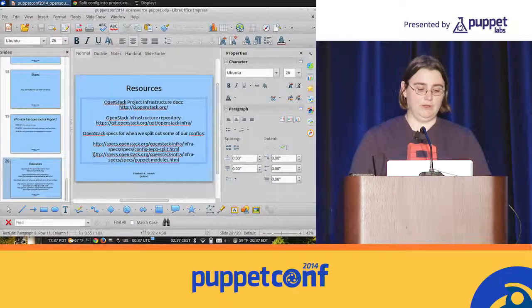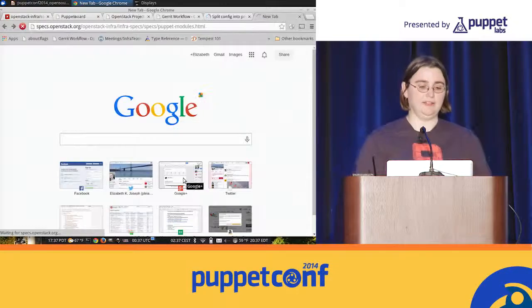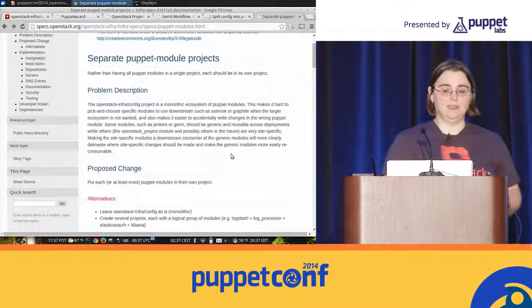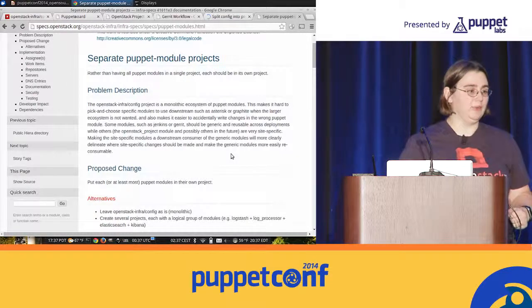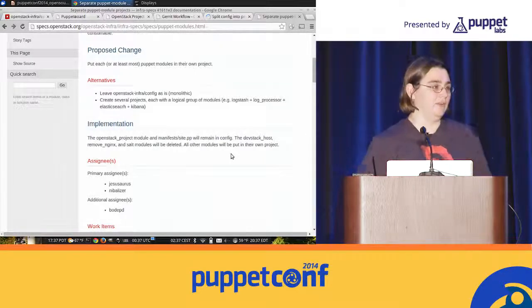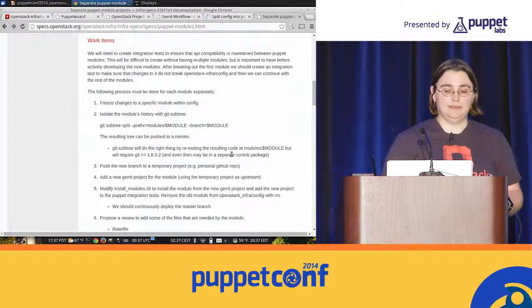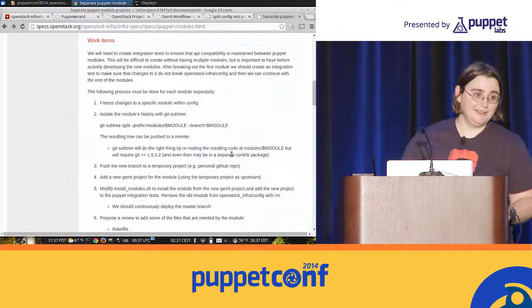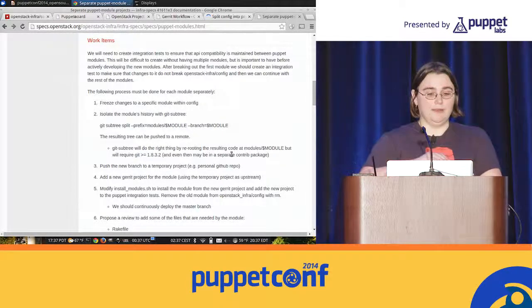And then we have the one for actually moving our Puppet modules outside of our main config, which again talks about how we have this monolithic ecosystem and we don't want it to be so monolithic because we want people to be able to consume our architecture. So again, we have all these sections that go through and explain what we're doing, why, and then how we're going to tackle it. So it's really useful for us when we're planning these things, but it's going to be really useful historically too as we document fully in the open how we're solving the problems that we run into with our open source infrastructure and how people are consuming it.